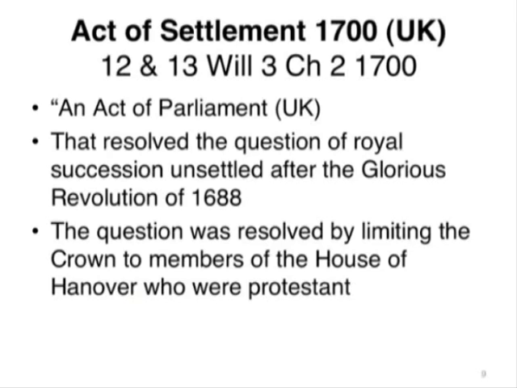Act of Settlement. Now I'm saying this because that's the cornerstone of the English Parliament. An Act of Parliament UK that resolved the question of royal succession unsettled after the Glorious Revolution of 1688. The question was resolved by limiting the Crown to members of the House of Hanover who were Protestant. Big stoush over that one because the Vatican doesn't like that. There's a lot of people who don't like that.